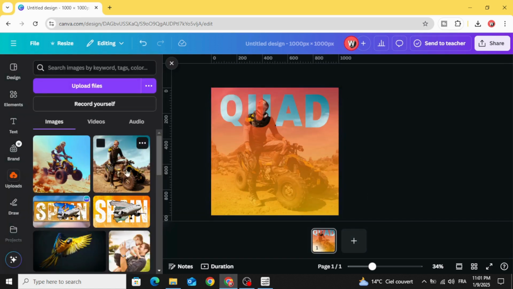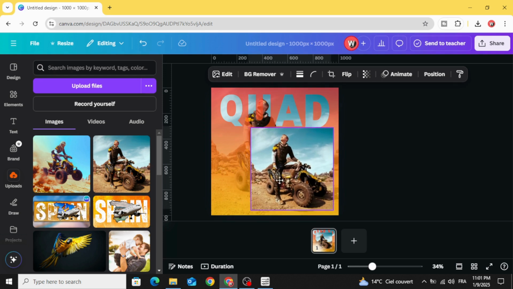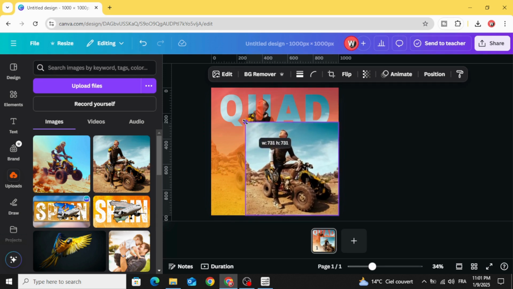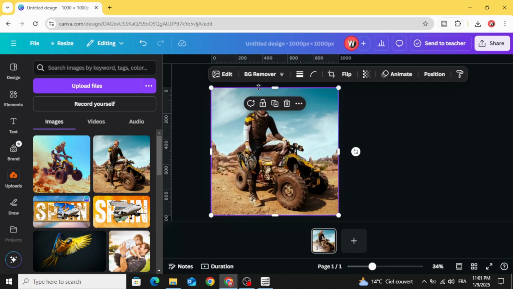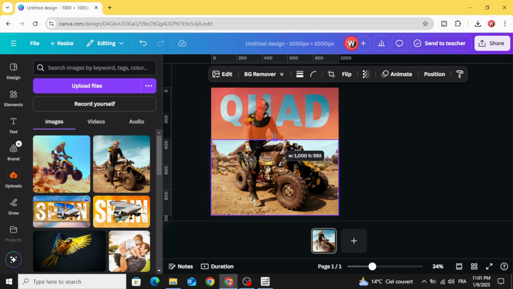And now click again in the image, increase the size and crop it.